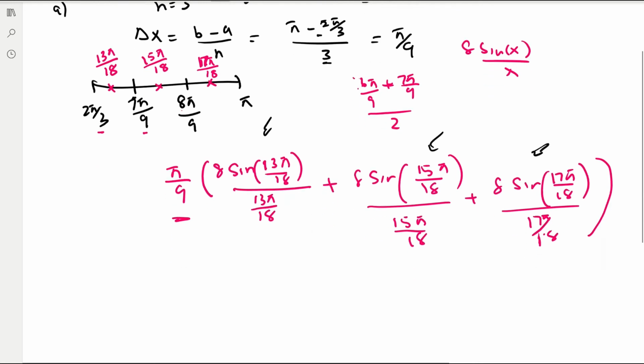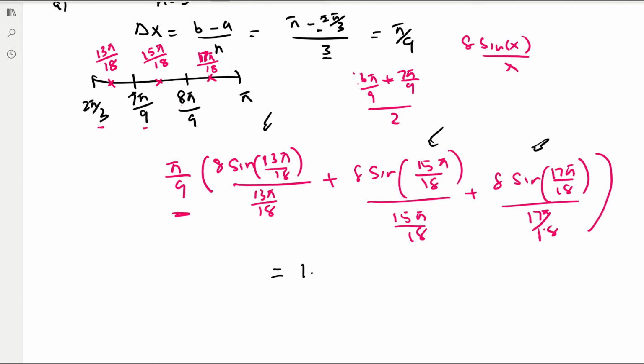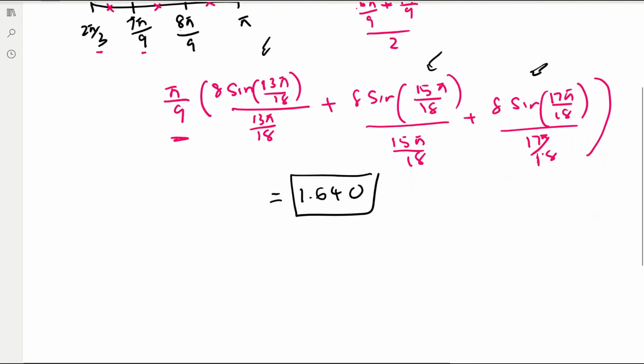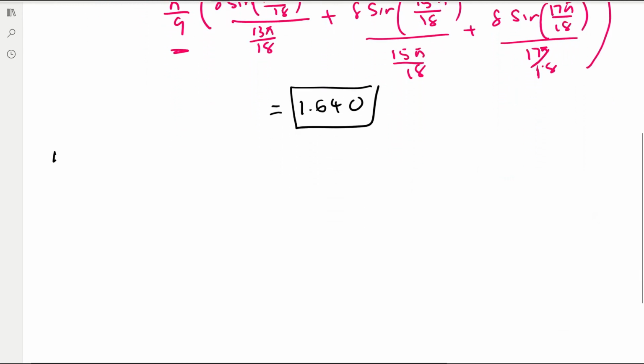And if I simplify this, I am going to get 1.640. That's the answer I got. Okay, so it's a little bit tricky here, you have to deal with the fractions, so you have to add fractions carefully. Now they ask me to do an error estimation, find the error using the approximation.